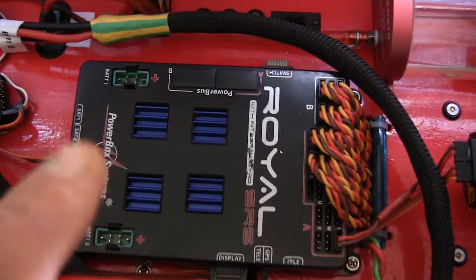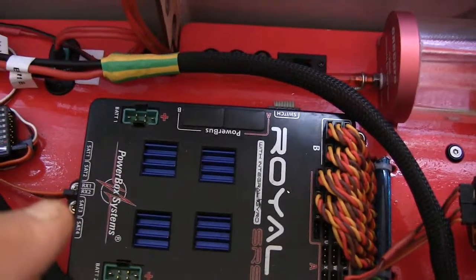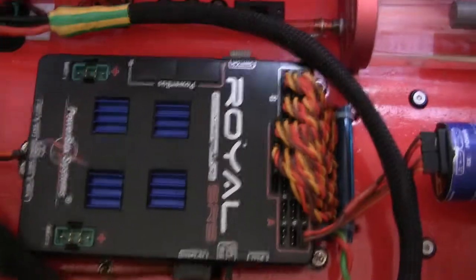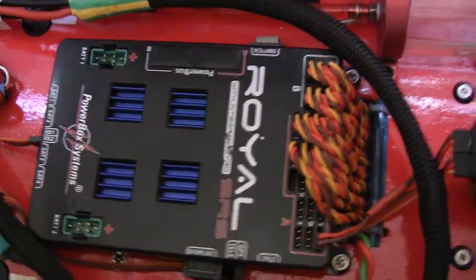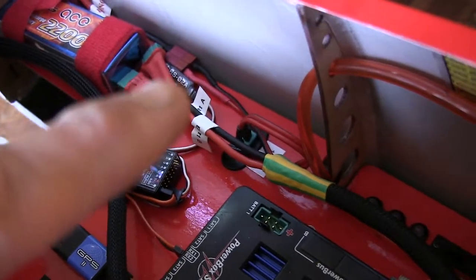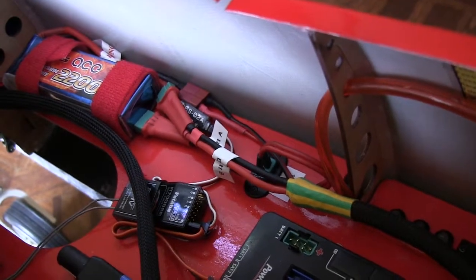And the most important thing in this Royal POWERBOX, you can have twin receivers, and also you can make settings for each channel as precise as you want without touching the radio. So this is a really fantastic POWERBOX. In front I have my receiver, and I have also a telemetry sensor from Futaba. It gives me speed and altimeter.